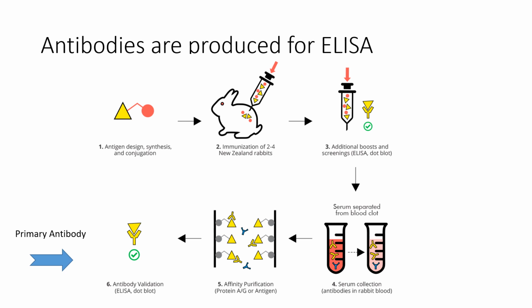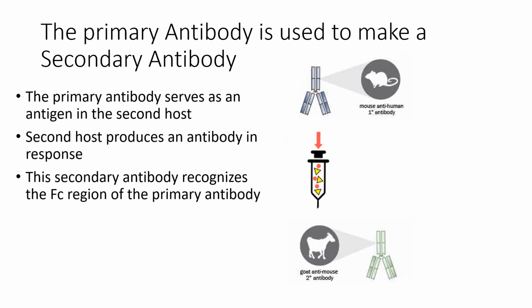Okay, and now this antibody can be removed from the antigen with another column that's not shown here, so that you would get a pure antibody to your antigen. Okay, that's perfect. That's going to be our primary antibody. That primary antibody, because it just came from a rabbit, okay, remember that the FC region of an animal is really specific to that animal.